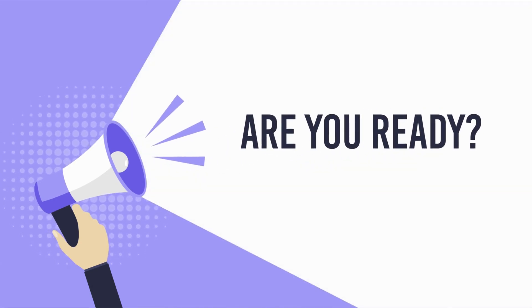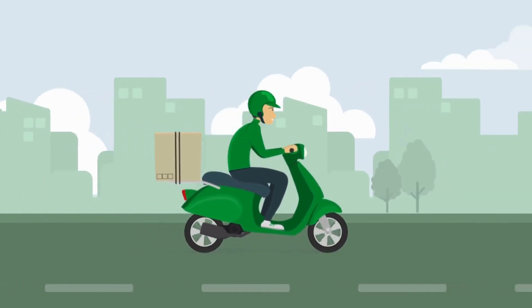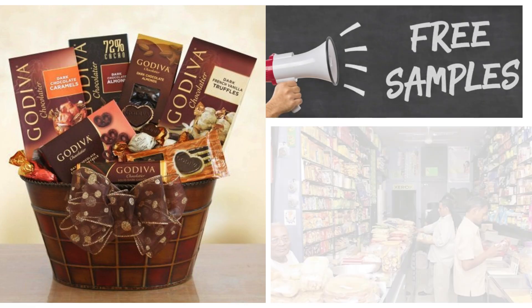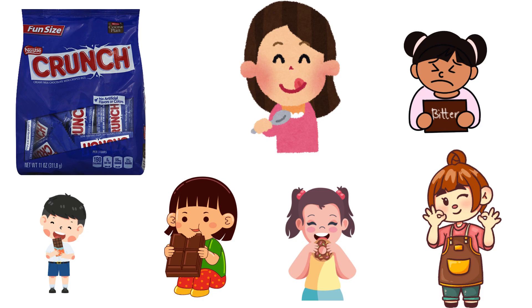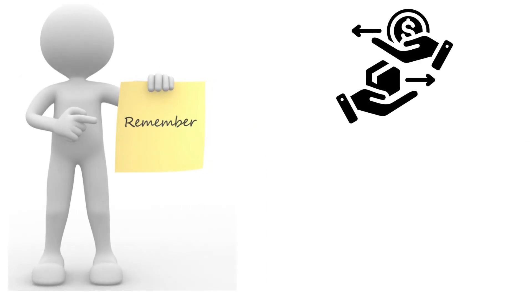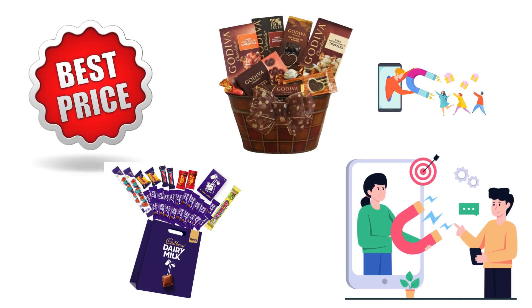Are you ready to sell them? First, begin by offering them in small local shops or to local wholesalers. Give away free samples to customers to get them excited about the great taste, fun crunch, and bright colors. But remember, it's the parents who make the purchases, so ensure your prices and packaging appeal to them.